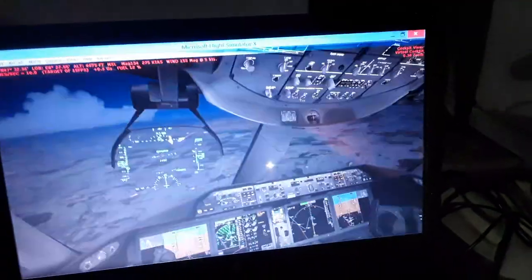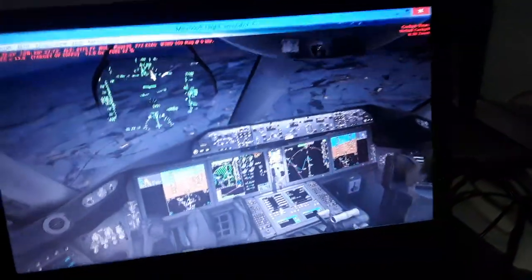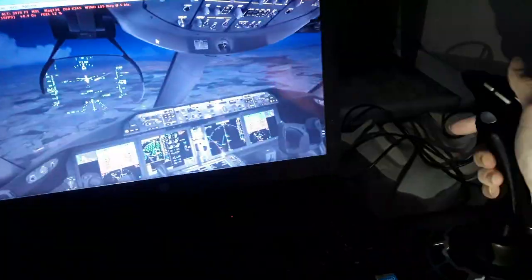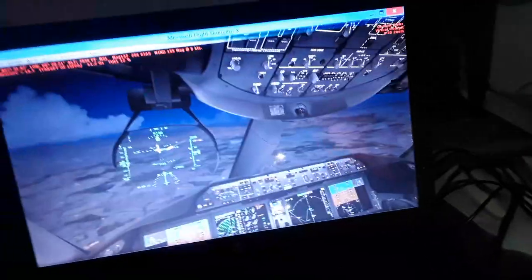So we are aligned for the landing part over here, as you can see. We need to descend a little bit more. Also, we have the LSZH localizer. The runway is in front of us.